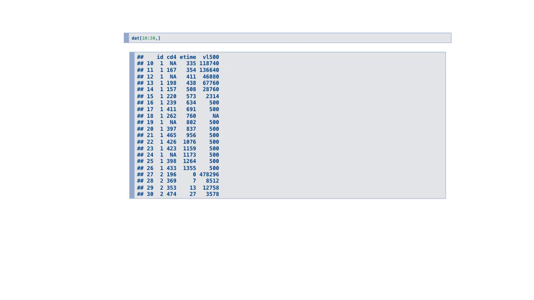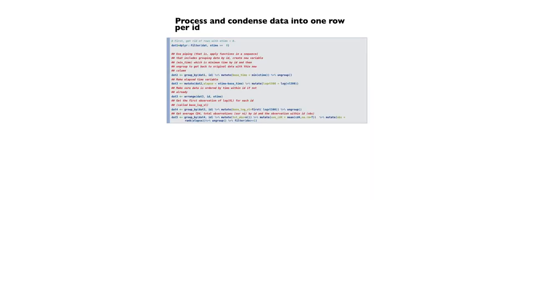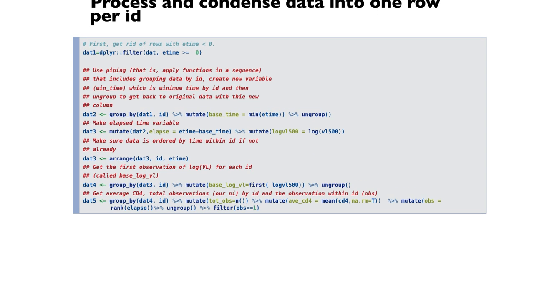So I'm going to choose, I think, viral load at the first time. I'm going to look at that impact of CD4 count over time. Again, this is the general problem. I have longitudinal data. I need to make cross-sectional data. I have to create a baseline exposure from viral load. I have to summarize all the CD4 counts over time on each subject separately and create a new data set. That's all this is doing here.